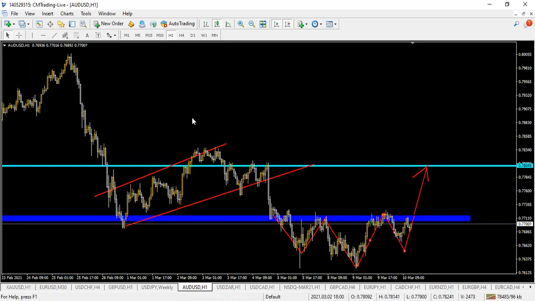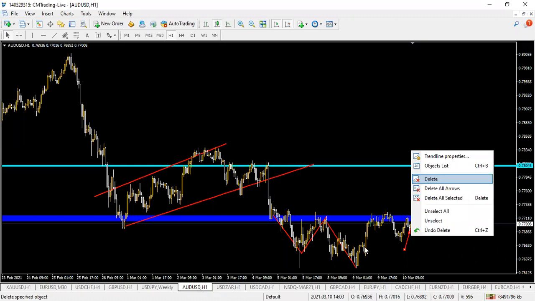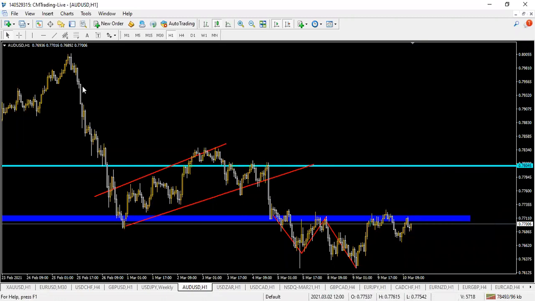But if market fails, we are going to be looking for what? For a sell in this particular market right here. So let me delete all this. Boom. Okay, good stuff. So that is what's happening on AUDUSD. We can expect if markets fail to break towards the top side, then we can expect a sell from where we are towards the downside. So you can take the sell if you want.